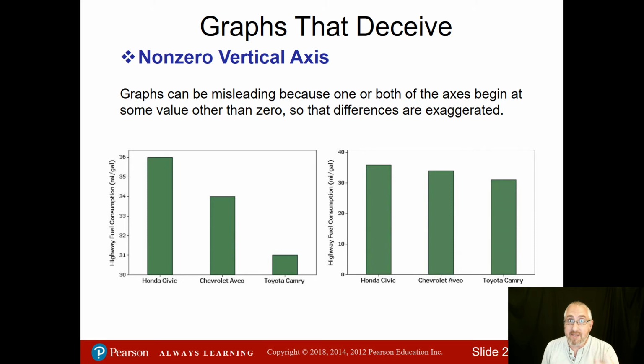If you take that same data and fold it into the graph on the right, now starting the bars at 0 and going up to their heights, you can see that the heights of the bars are actually not that much different. So because you're not starting at 0, those differences can be exaggerated quite a bit. So that's a deceptive tactic that places can use to make it seem like they're much better than somebody else. So be careful and be wary of that.